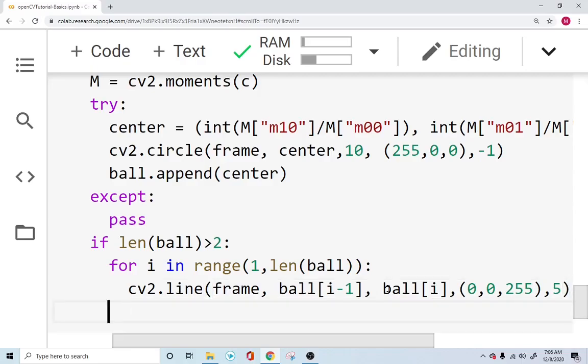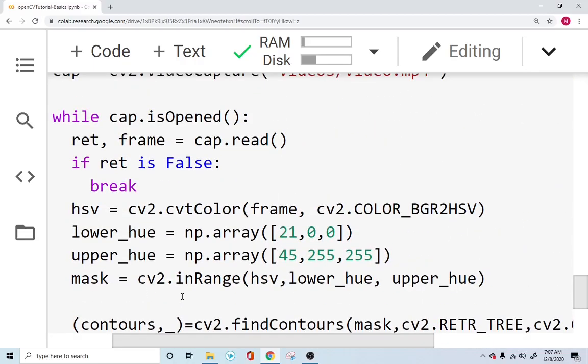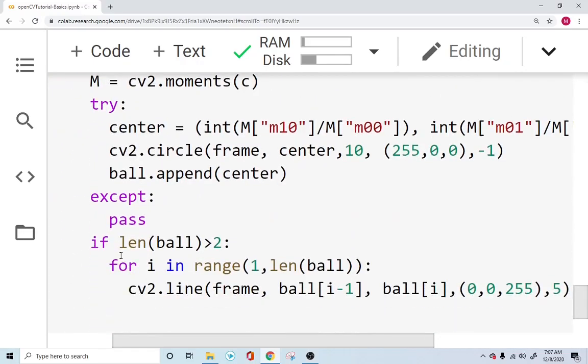Perfect. Now this is where we are able to show that, yes, our OpenCV project is able to draw, not just detect where the circle is, but at the same time also draw the line showing where the ball has moved. So very good. Now, how do we take this information? How do we show it to the end user that we were able to do this? Since it's a video file, if we start displaying it here on Colab, it'll be a big mess.